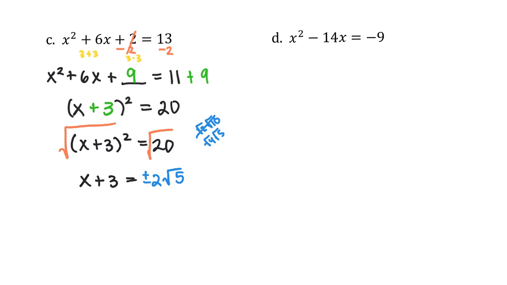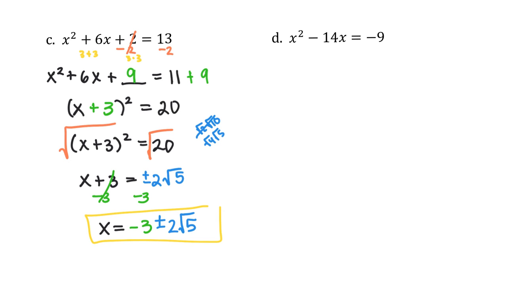But I still need to solve for x. So I'm going to go ahead and subtract the 3 off this side. And then when I write my answer, we normally put the rational part first and the irrational part second. Okay. And then this is my final answer. I cannot add these together because this is 2 radical 5 and this is just a 3. It doesn't have a root 5. If it had a root 5, I would absolutely add it together.